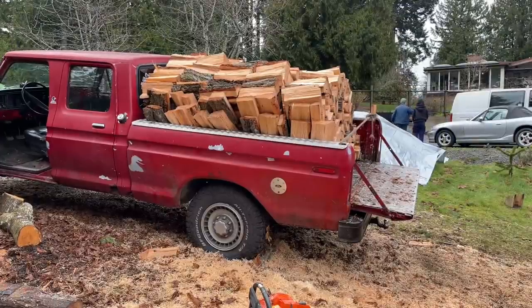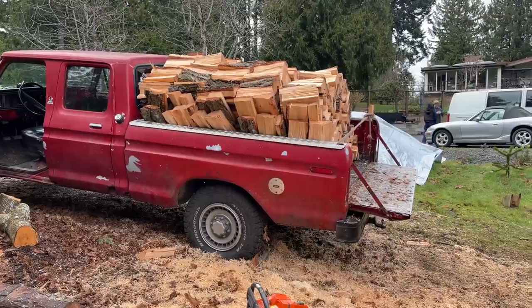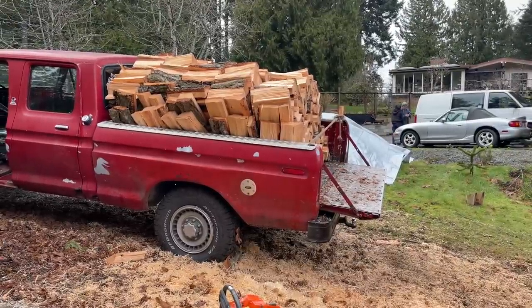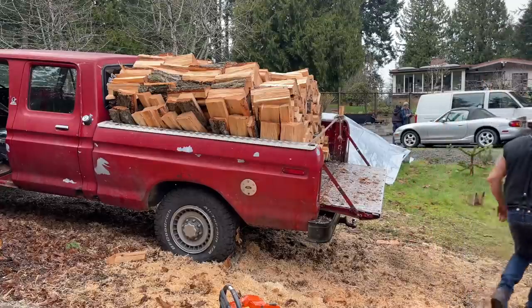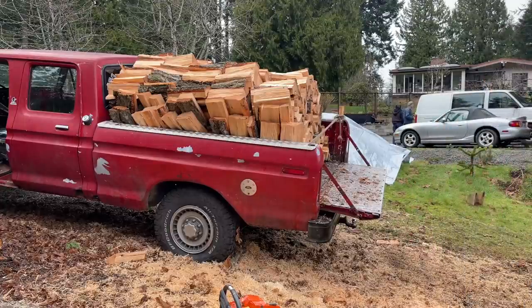So there we are, friends. I got a little teeny spot at the back of the truck for the old, you know, wood there. Or the axes and stuff. I got the crew cab. Maybe I'll stick them in there. That's usually what I do. Throw them in the back seat.